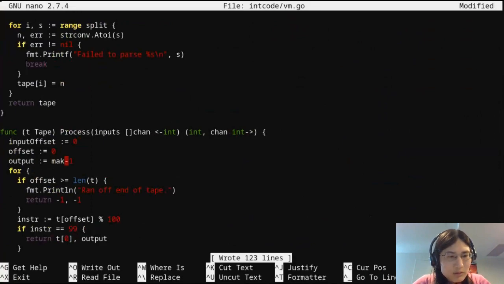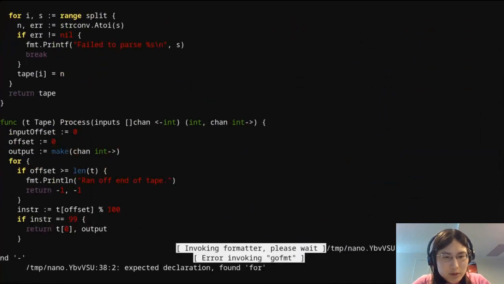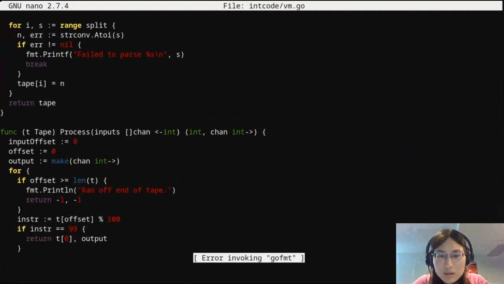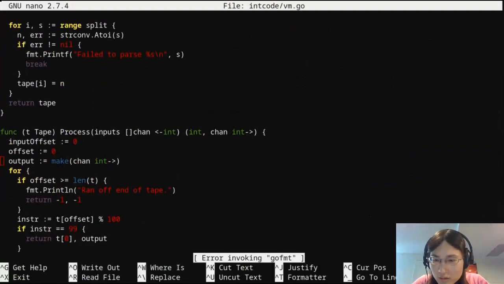So Go's going to yell at me. Line 34. A9, you can just go look at the Git diff that I just pushed. Just go look at my commit history.